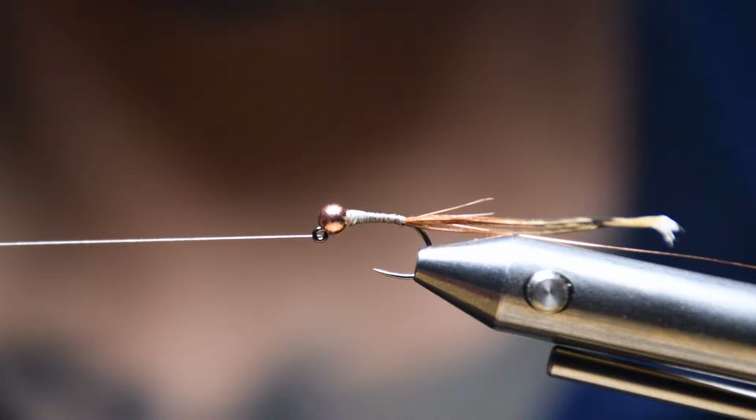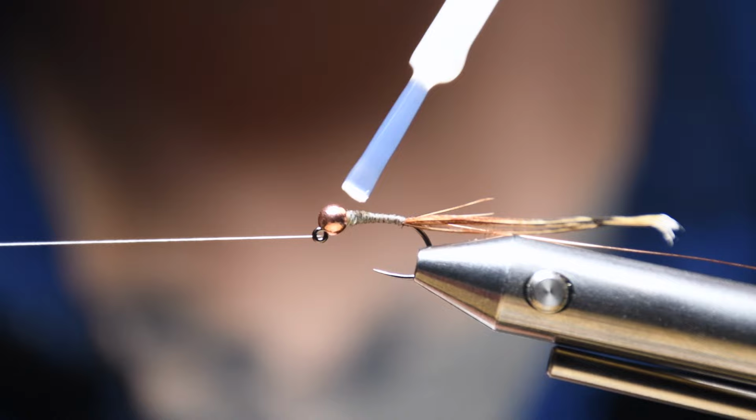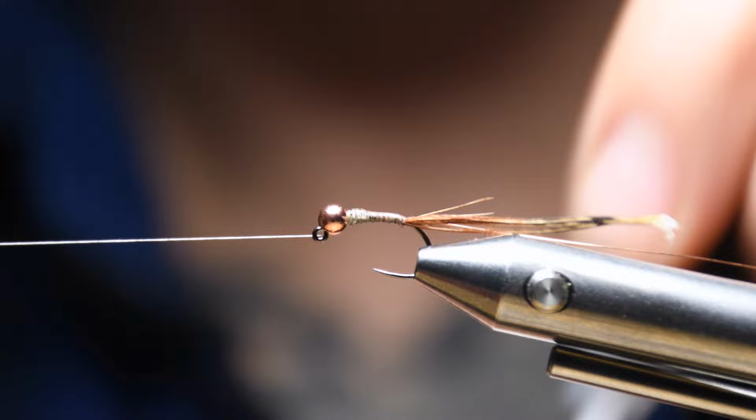Get our super glue. We want to make a nice durable fly, because I like to catch more than one fish, more than several fish on a fly before it tears down.